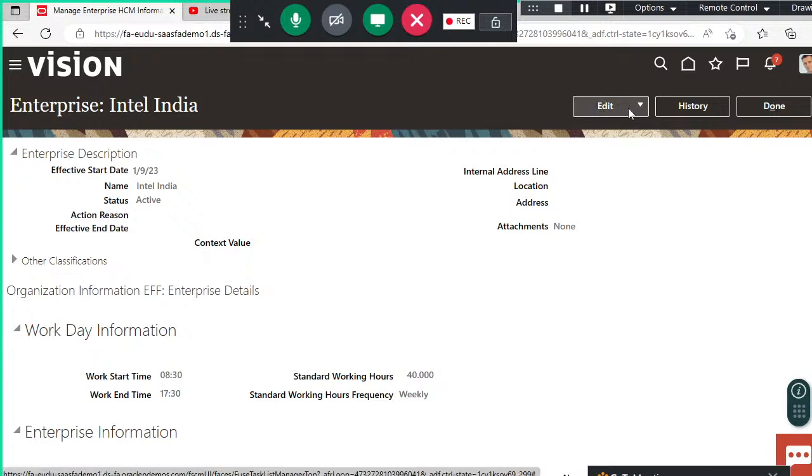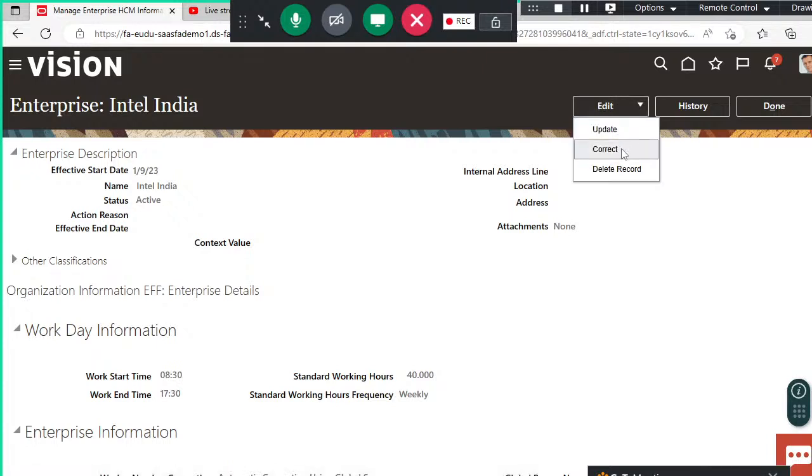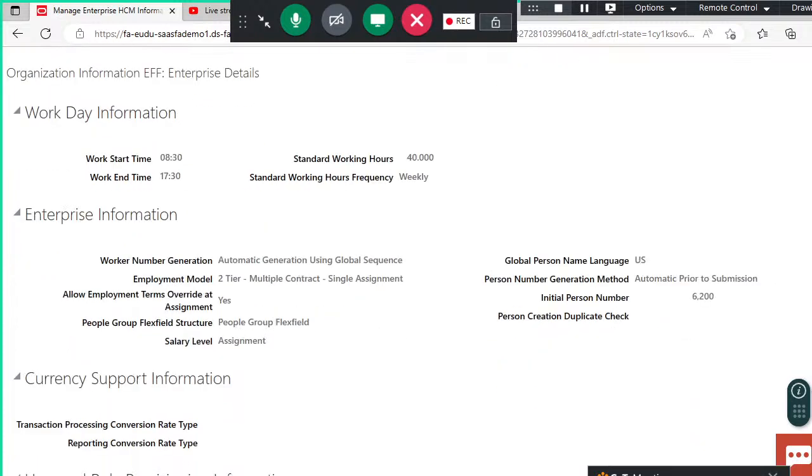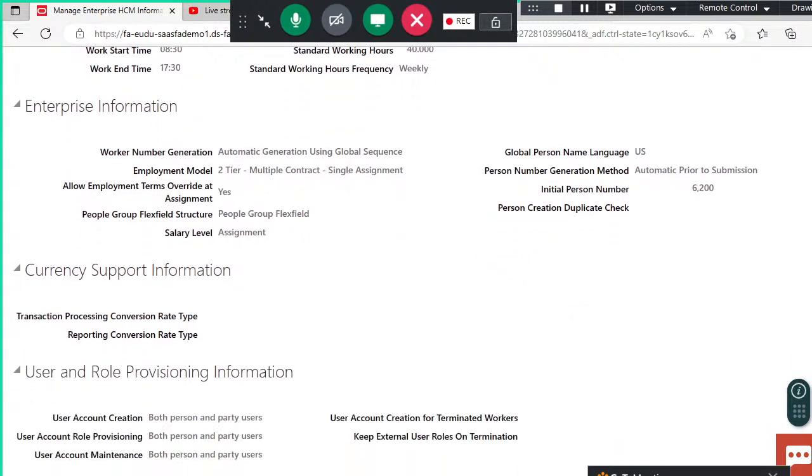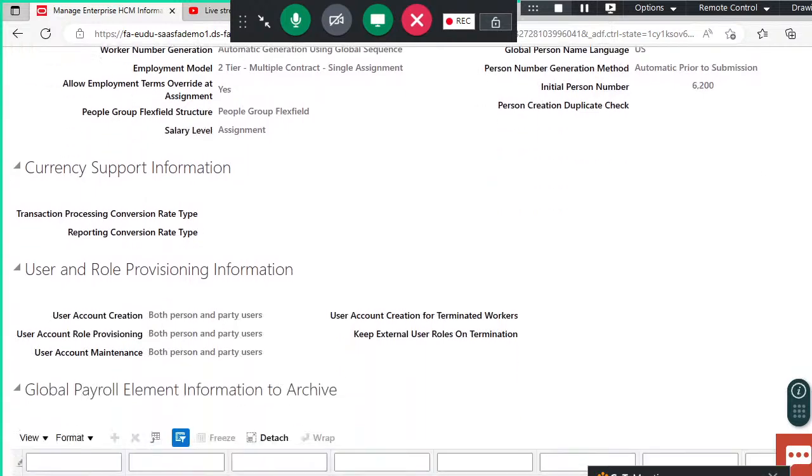Just select this option. You can update, correct, or delete the record. And the rest of the configuration like enterprise description, start date, name, status, then the other workday information, enterprise information, which contains other information related to enterprise, and currency support information, user and role provisioning information.